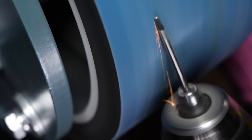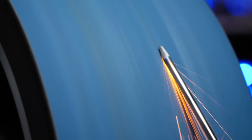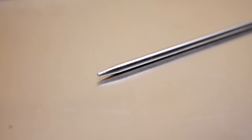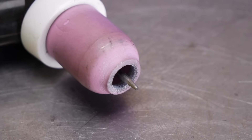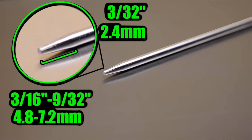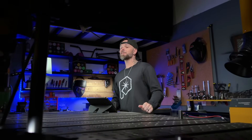You can do this with a pedestal grinder, a belt sander, or even an angle grinder. Just wear safety gear and make sure your grinding surface is absolutely clean. Whatever you are using, only use it for tungsten preparation. When I grind the taper back, I'm going to grind it so the length of the taper is roughly two to three times the thickness of the tungsten. For example, if you are using a 3/32nd of an inch or 2.4 millimeter tungsten, the taper length is going to be somewhere around 3/16ths to 9/32nds of an inch, or 4.8 to 7.2 millimeters long. I'm going to leave a little flat spot on the end.